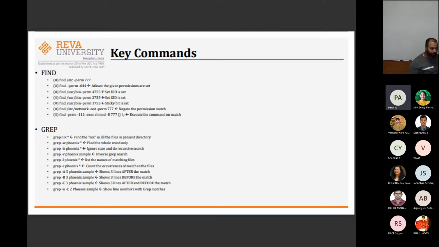Okay. Similarly, if I want to search for a file which is greater than a particular size, I have given -perm, I can give -size as well. -size plus means greater than, minus means less than. So plus 512K, minus 512K. So I can search for the files with a specific size. Similarly, I can search for a file with a specific type. It's a file or a directory that I'm searching for, so that also I can specify.